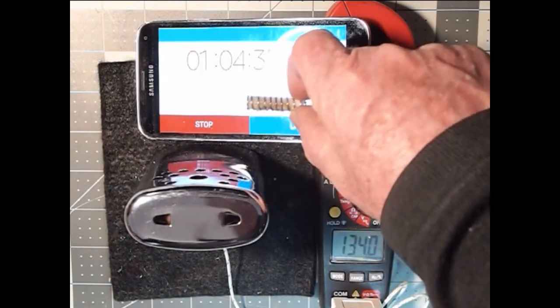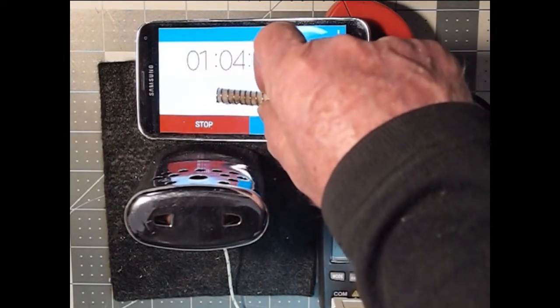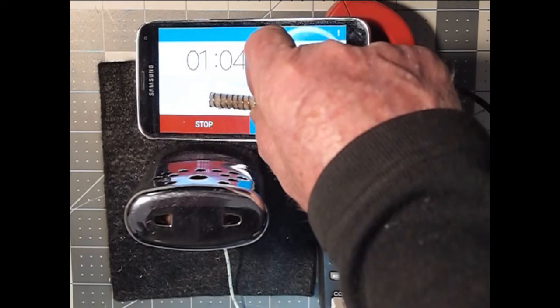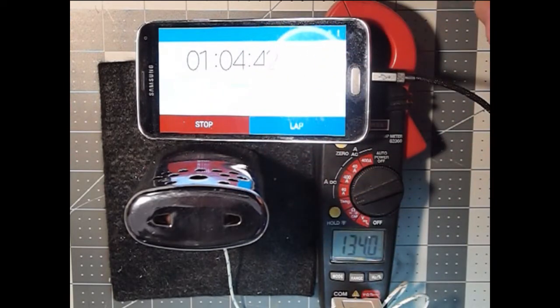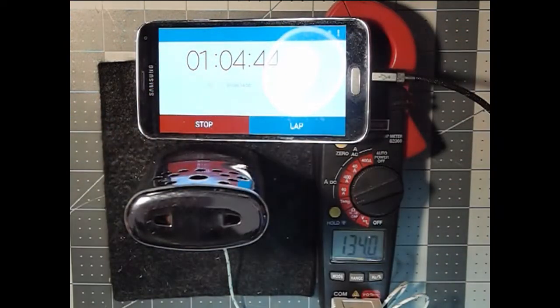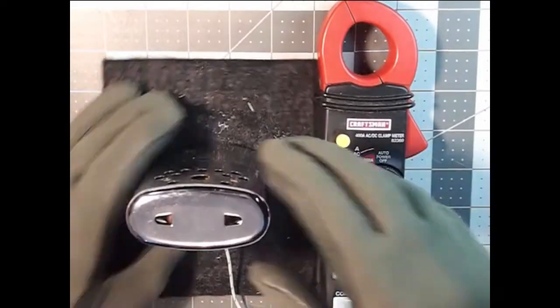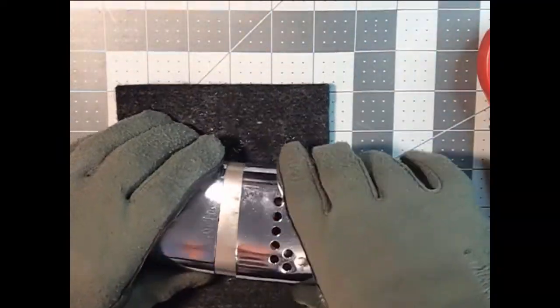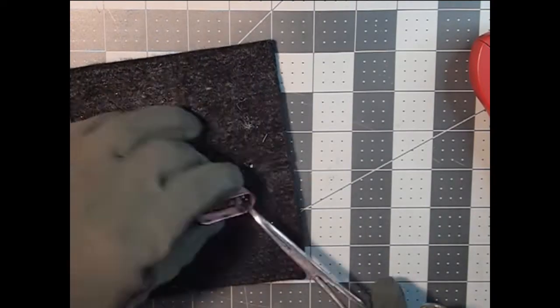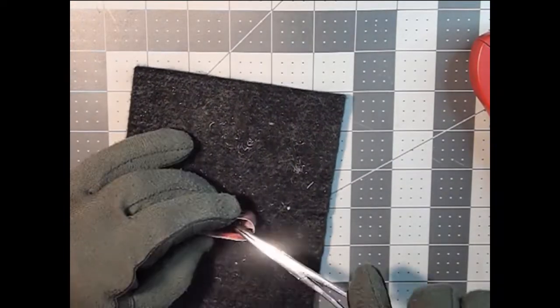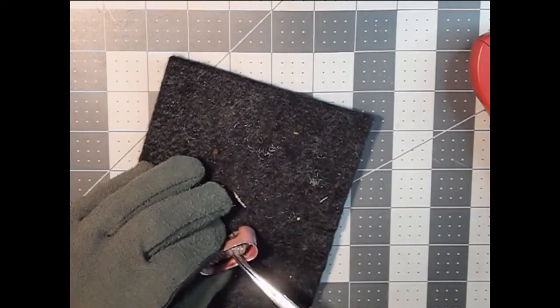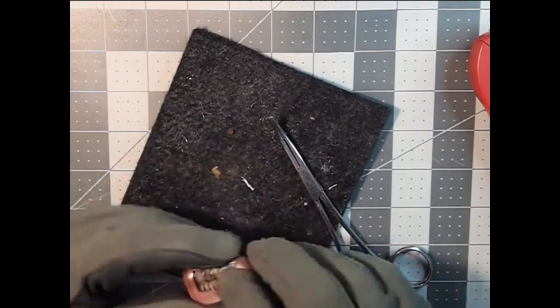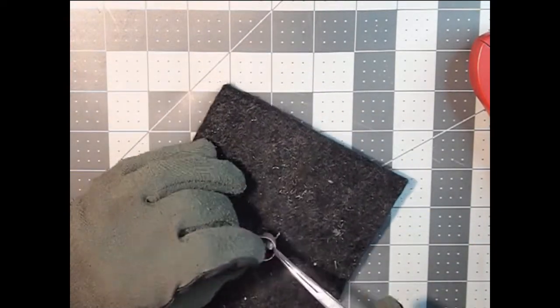So now I'm taking apart the hand warmer again, moving the spring higher up in the head and then inserting the second standard size spring which also fits the Zippos and has two-thirds of a catalyst pad in it.